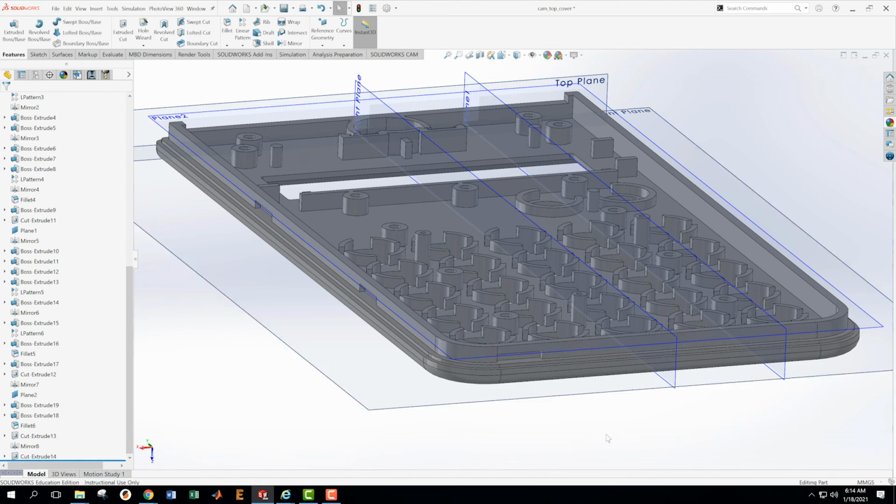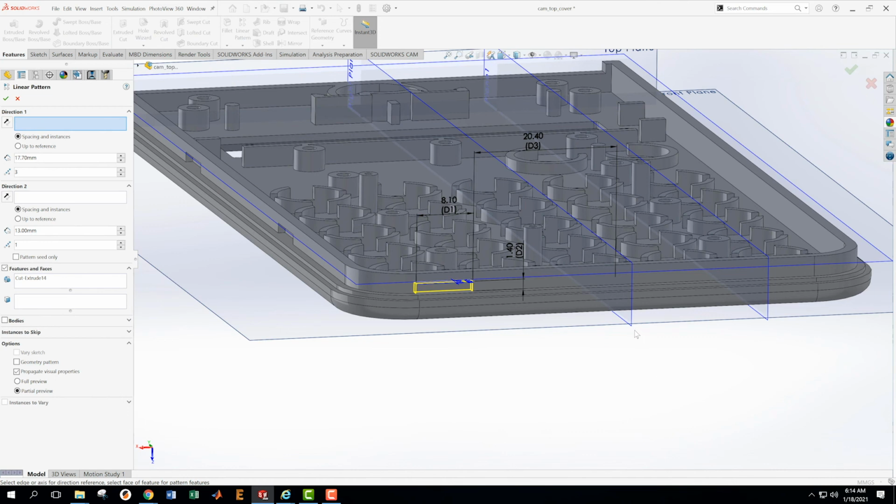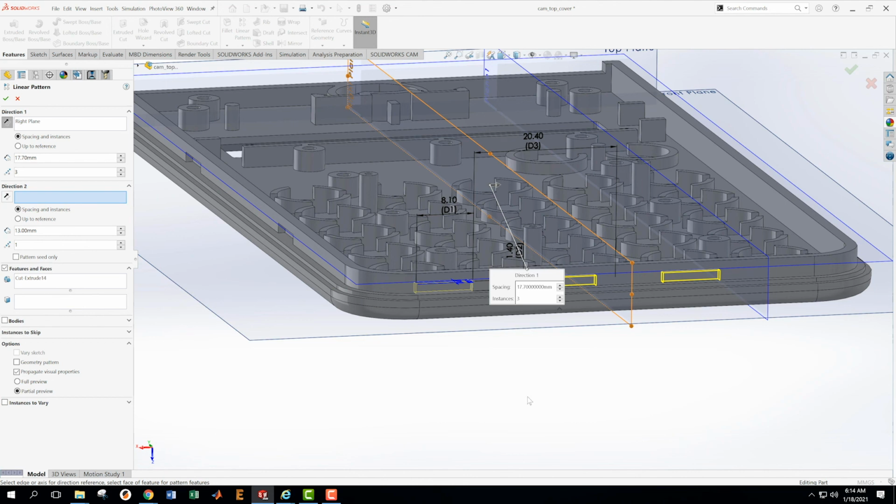Now we're going to do a linear pattern on this. So I'm going to get that extrude cut 14, do a linear pattern. I tell it what direction I want to go. I want to go in that direction. Excuse me, that kind of orientation, but I want to flip the direction like that. And now I have to get the pitch, right? The pitch is the distance from center to center of these things. And I have to just do the tiny bit of math there.